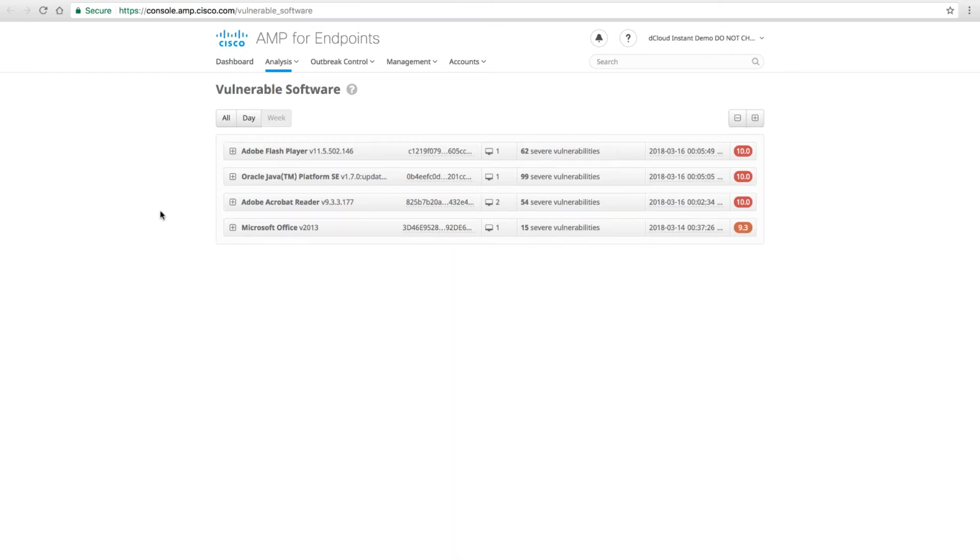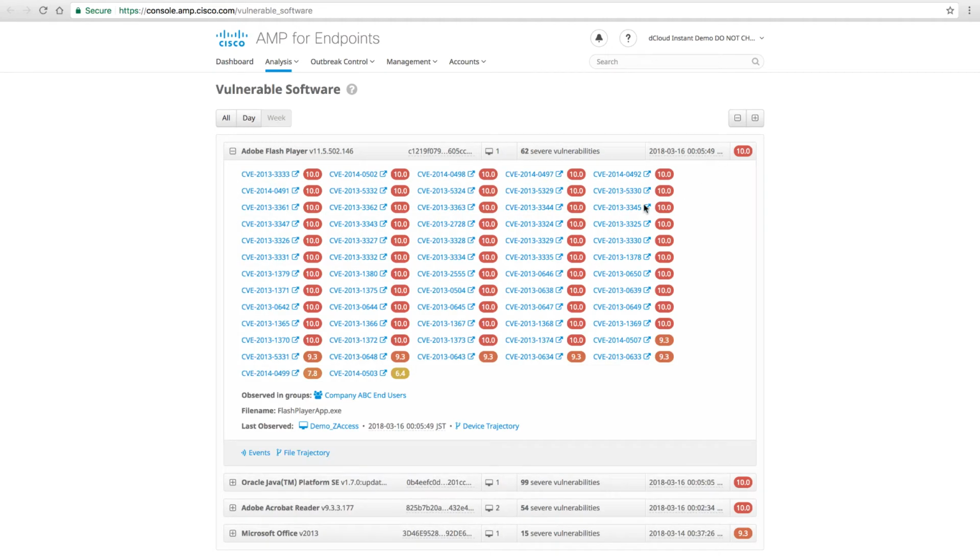The vulnerable software is just saying, hey, based on the applications that I have caught on your network, these applications have known vulnerabilities, and there's a CVE score, meaning how intense it is, with all the versions. And if you click on it, you can actually go right to the remediation, know what to download in order to patch it. And then you're able to patch all your software, right?